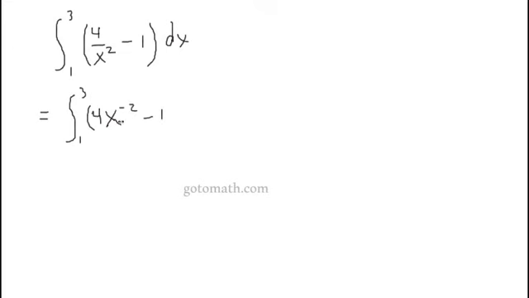It's a lot like when we were taking derivatives. We have to rewrite them before we can actually take the antiderivative. Now what I'm going to do is go ahead and go through that process. So we add 1 to the exponent, and that makes that a negative 1. And then we want to put that negative 1 down in the denominator, minus, we tack on an x, and of course we're going from 1 to 3. Now remember, if you took the derivative of this, we should get back the integrand.